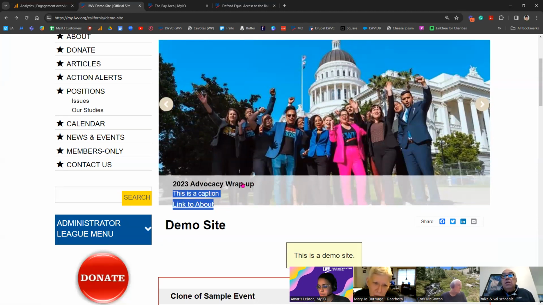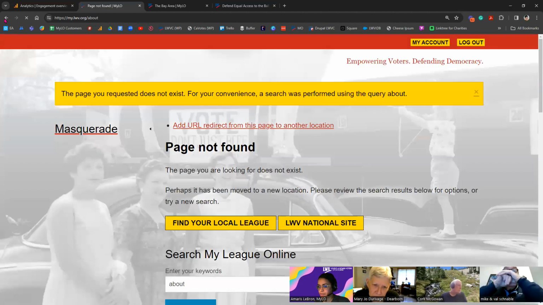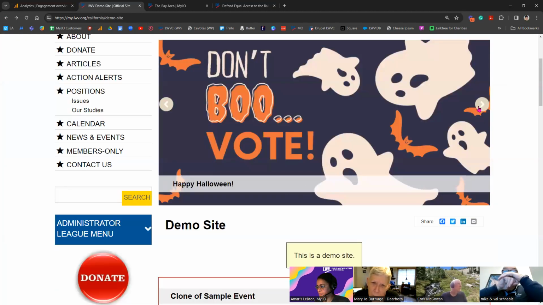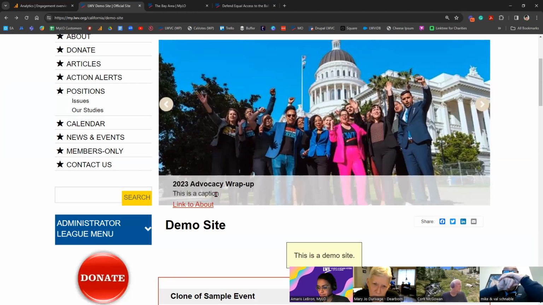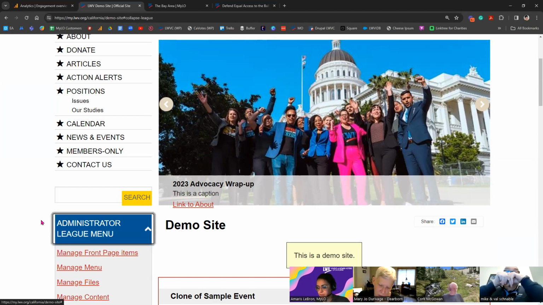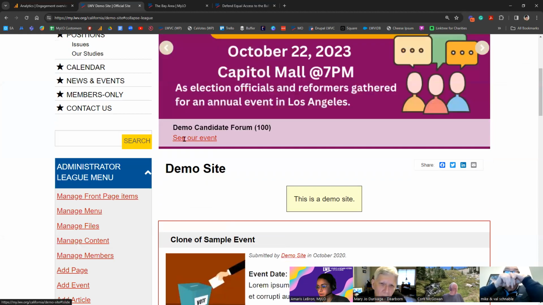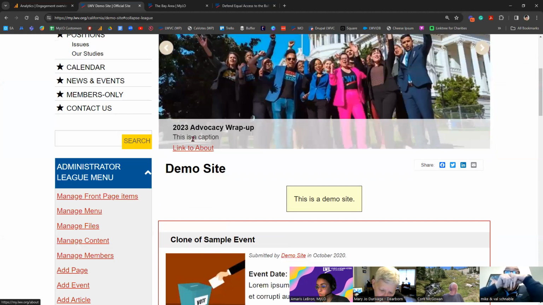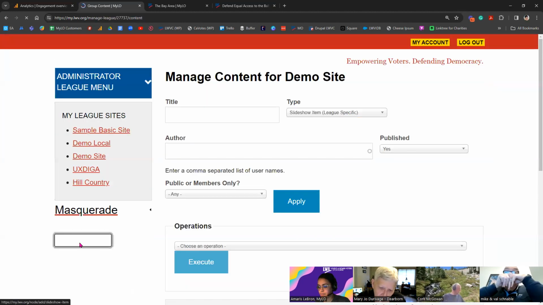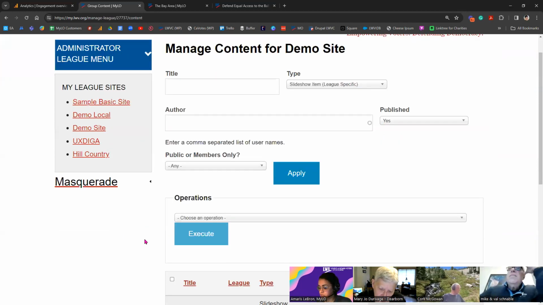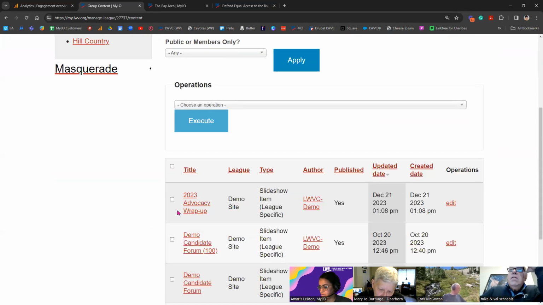Having the caption and the link, we can tell here it's not overwhelming, but it gets to be a lot. If I actually had a worthwhile caption, it could be quite a bit of content here. So to get around that, I would recommend using one or the other, just the link or just the caption. I would lean more towards just the link, because then the link creates a hyperlink across the whole slideshow item. So you could click anywhere on the slide and it would take you to that page that you're linking to.